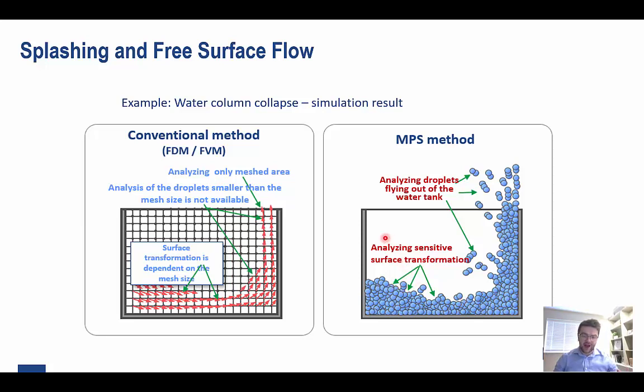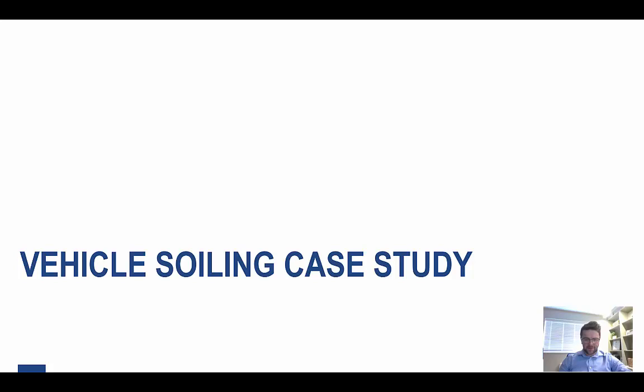So what you can see here, as it's collapsed, it splashed into this right-hand wall and come up and out of the box. Now we're still capturing that at the same resolution as everywhere else, even though we didn't know that it was going to go out there beforehand. So in the conventional method, we might not have meshed in that region, so that means that the information is lost and we're simply not getting any results for the fluid behaviour in that area. So much faster overall and far more accurate than we can ever achieve for this type of simulation. So let's jump into the case study then.